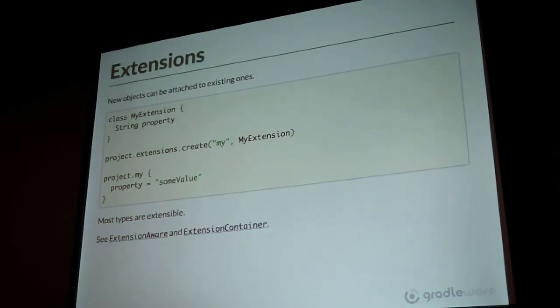For example, you can talk about different flavors of an application. That's a concept in Android, so you can have a free flavor and a premium flavor. You can have multiple build types like debug and release, like you often have in C++. And then you need a combination of those. So I want to build the debug version of my free flavor, this kind of thing.